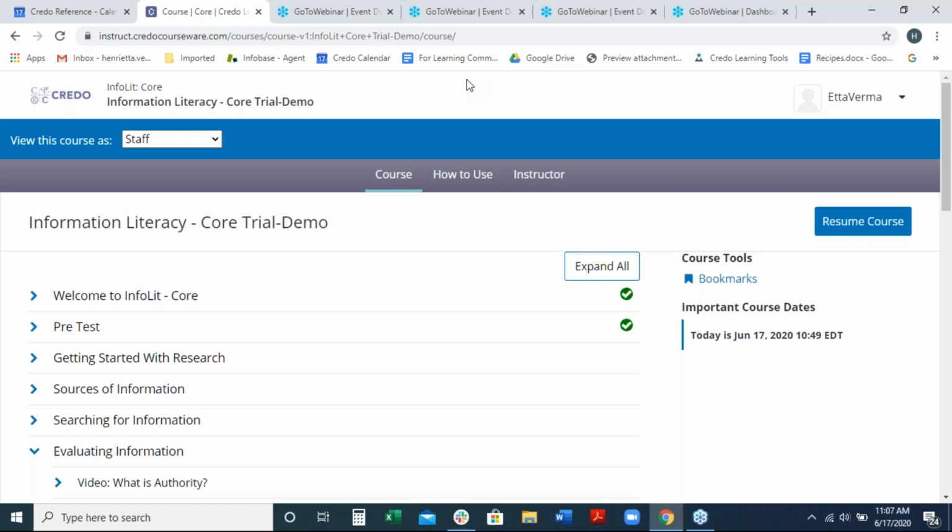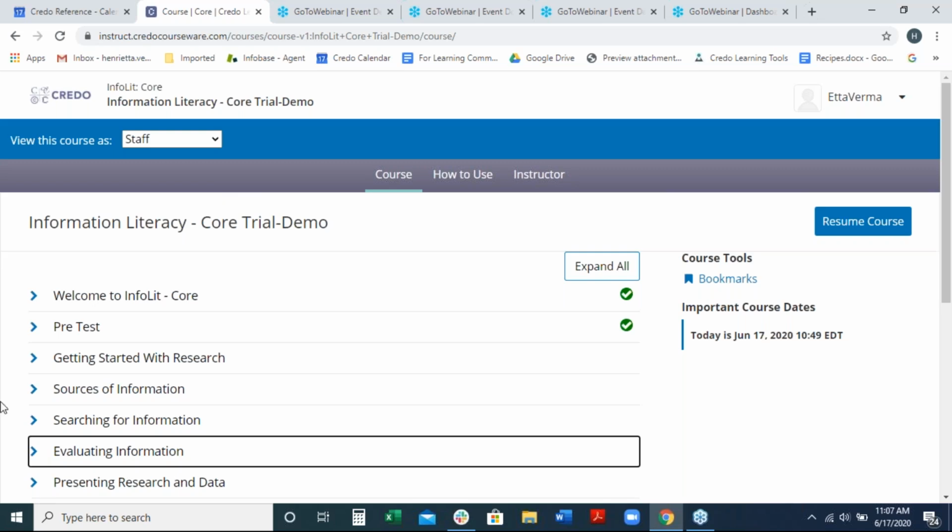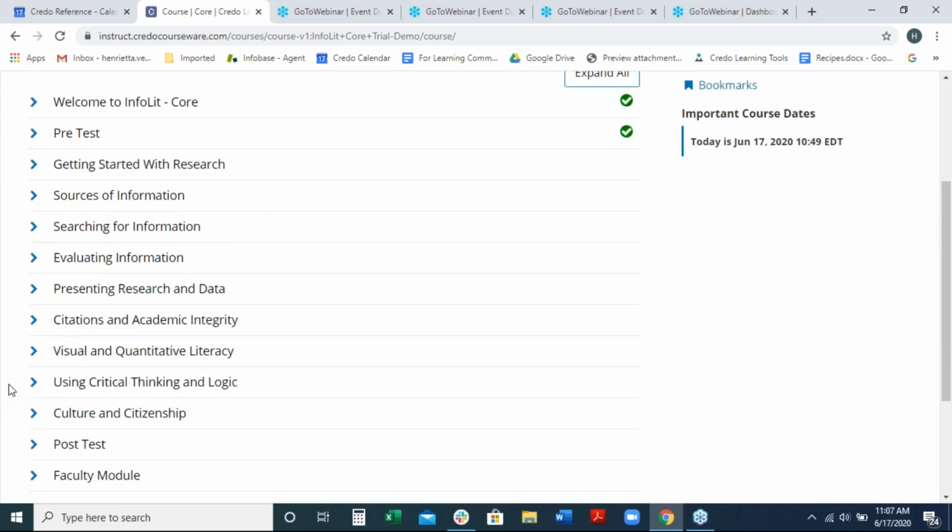Okay, great, thank you. So this is Information Literacy Core. And what it is, is a set of about 100 and growing videos, tutorials, and quizzes on various topics in information literacy. So this is the table of contents here. I will scroll down a little bit so you can see it. There's 10 sections here, and they go from just a welcome message to, first of all, there's a pre-test. Our quizzes and tests are multiple choice. And the pre-test is a 20-question test to just gauge or benchmark where students are before they use any of our material, or in the library, or whether they're assigned it by professors or whatever. You just want to see, first of all, where they have any gaps or misunderstandings, so that you can then tailor the material you give them to their needs.